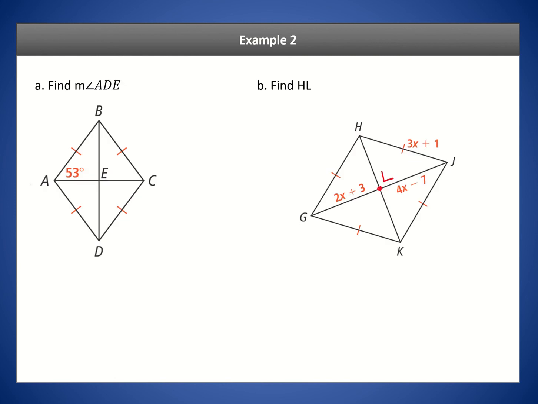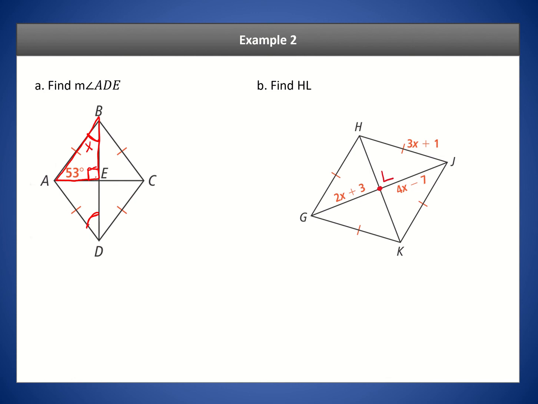All right, so let's look at example 2. Going straight into it, we have ADE, this angle right here. So we're trying to figure out that angle. But we know that this angle has to be 90 for a rhombus. So we're going to go ahead and label that a 90-degree angle. And so we have these two angles here, and we can find this angle. So this angle, if we use this triangle, is going to help us find this missing angle, which I'll call x.